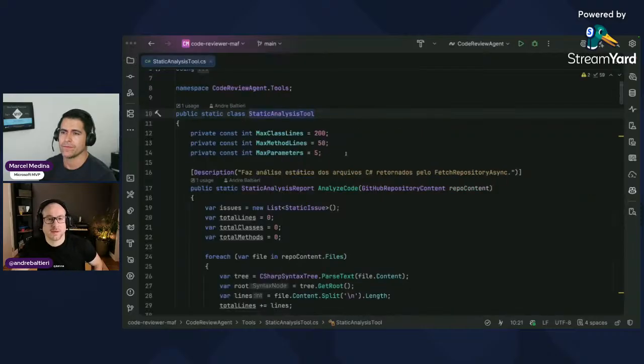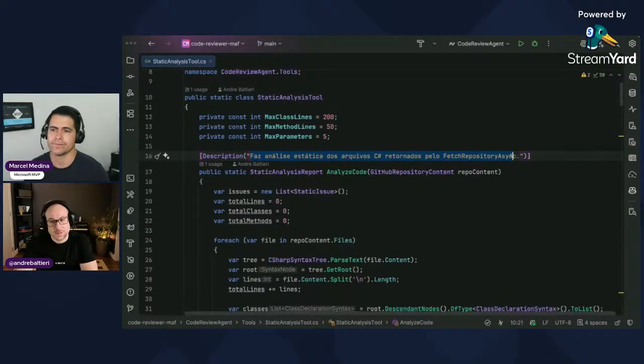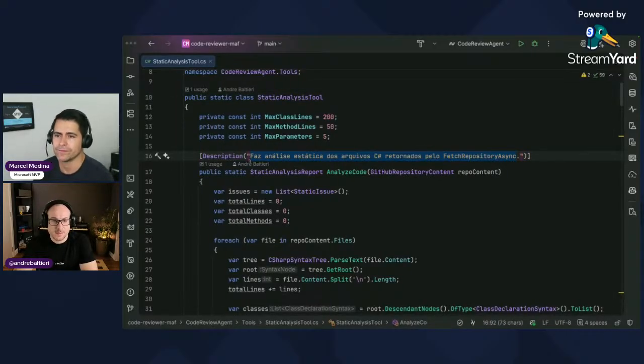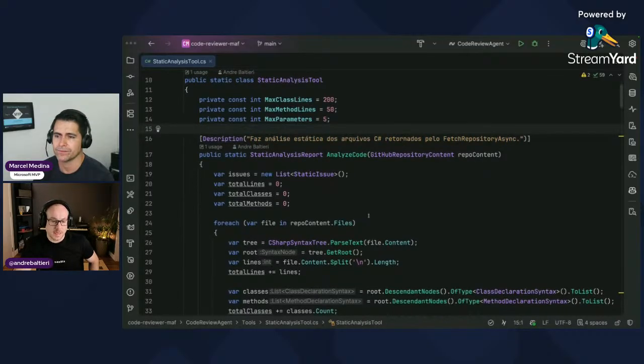So we have a statistical analysis tool, and I removed a lot of code here because we have a lot of code, and this is still in Portuguese, sorry, but it means do a statistical analysis of the C# files returned by the fetch repository. Okay, this is just the description. So this is the C# code.